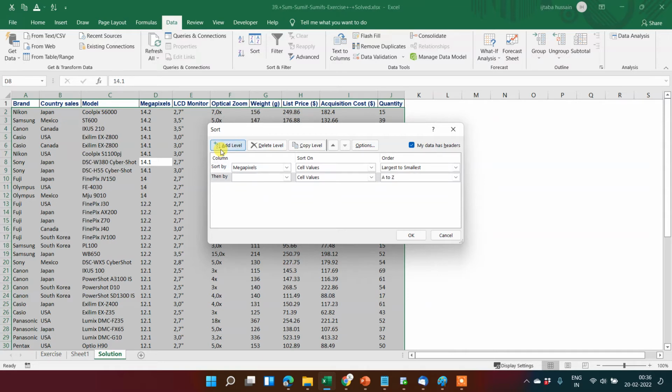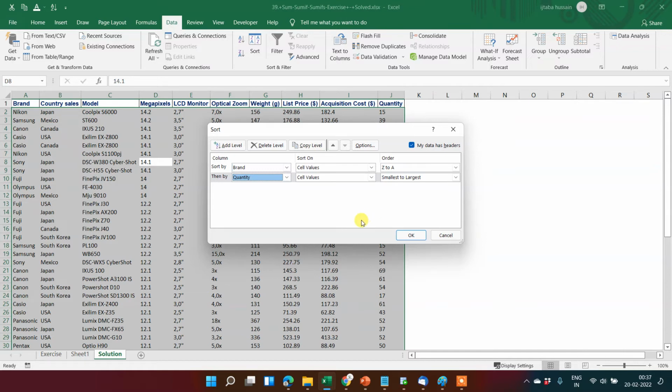Then add the second option. So first is sort by brand name, then by, for example, megapixel, or you can take the quantity also.